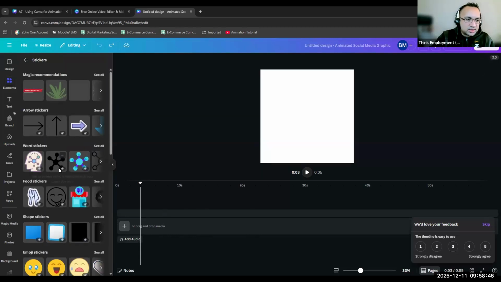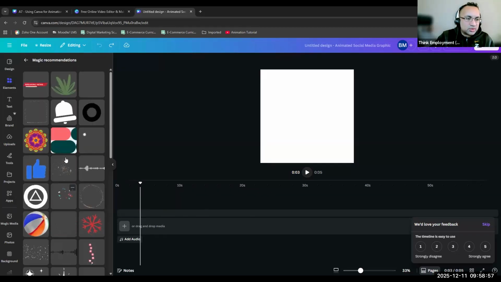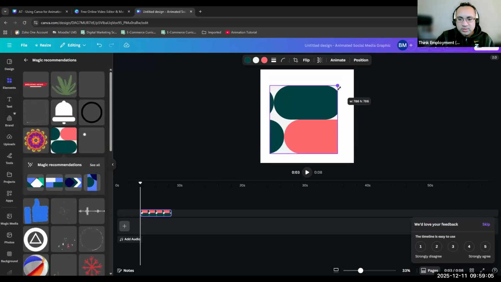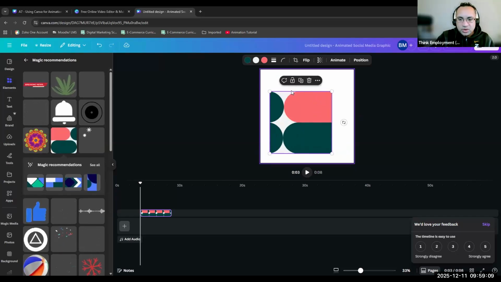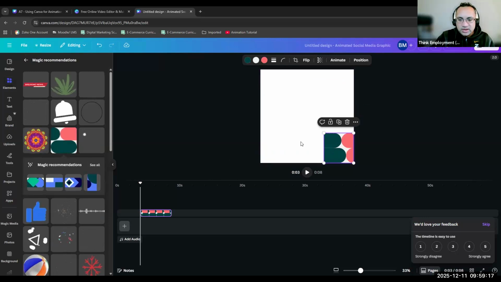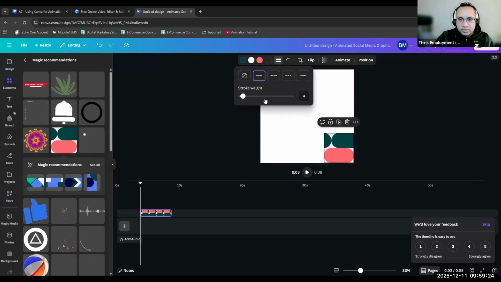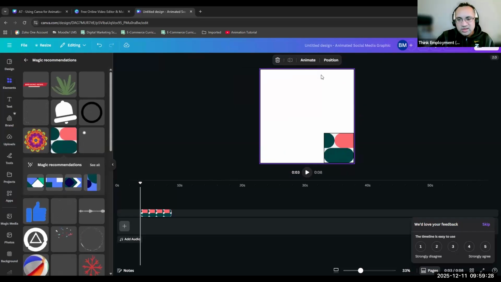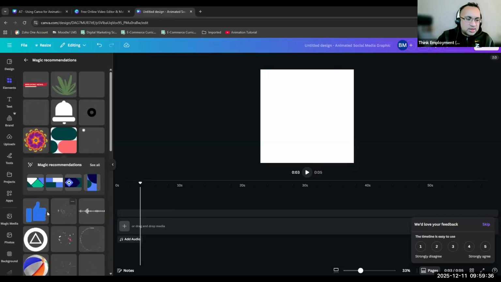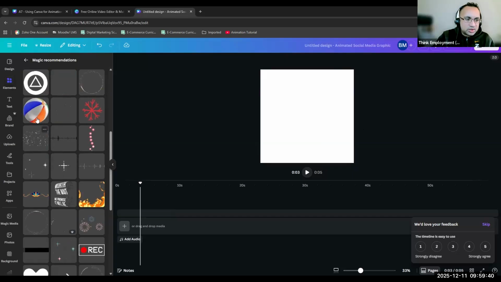Stickers, if we look at stickers, these could work in a GIF because they're very light. Again, it's about your brand and what it stands for. For example, this kind of pattern could work as part of something, but I don't know, because you can't really stretch it. You can't do much with it other than have it maybe in the corner somewhere, and if it's not filling that part up, it looks a bit odd. So maybe if you put a border, a stroke around it, that could mean something to your design. I don't know, but these animations are here. I can see some that you may use, like on a beach, you could have a ball that's animated.